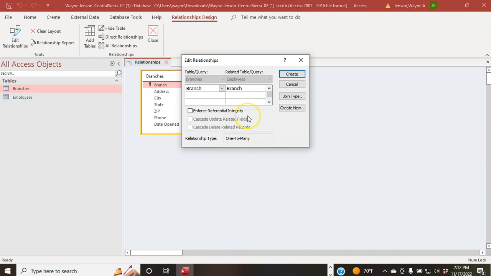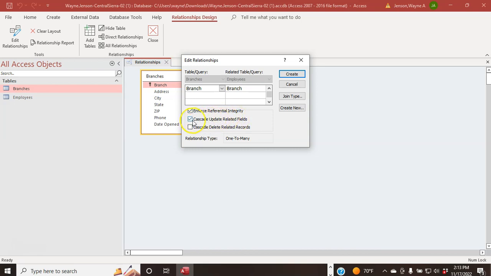And we want to enforce referential integrity. So we'll click on that, and we also want to cascade update related fields. And what that does is if we make changes to one, it'll make the corresponding changes to make sure that referential integrity is maintained.